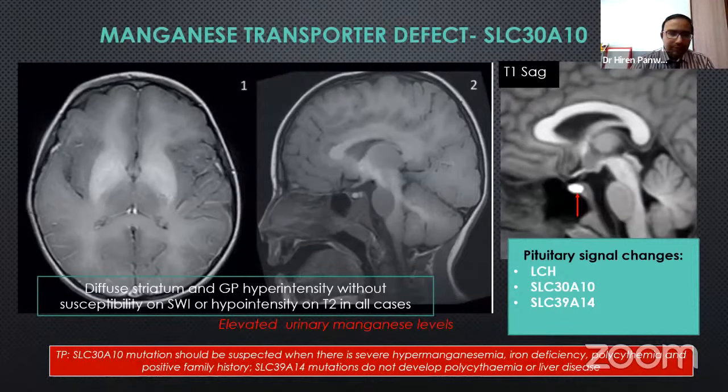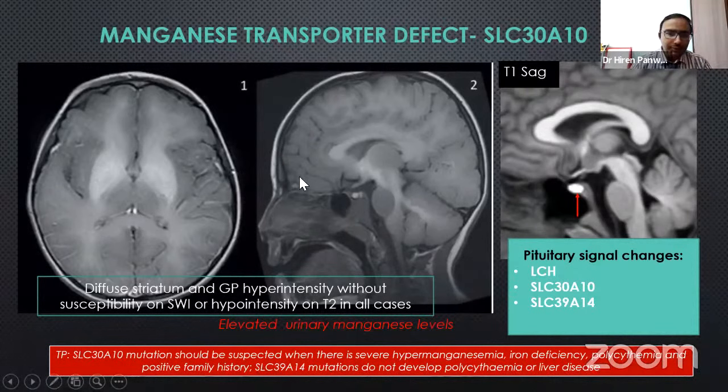So what we are seeing here is diffuse hyperintensity of the entire basal ganglia, involving the caudate, putamen, and globus pallidus, so that we are not able to distinctly see the boundaries between them. This patient also has excessive hyperintensity in the corpus callosum. They can also have hyperintensity in the pituitary gland itself. If you see the brainstem, there is characteristic ventral sparing and dorsal hyperintensity in the brainstem, as well as cerebellar white matter involvement.